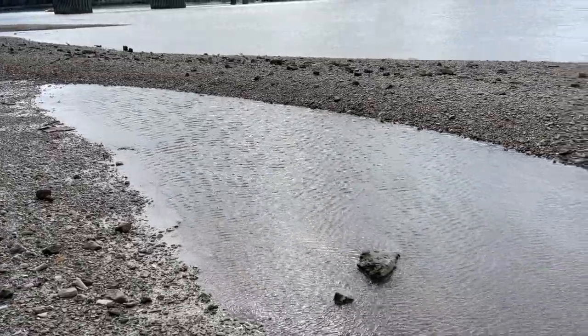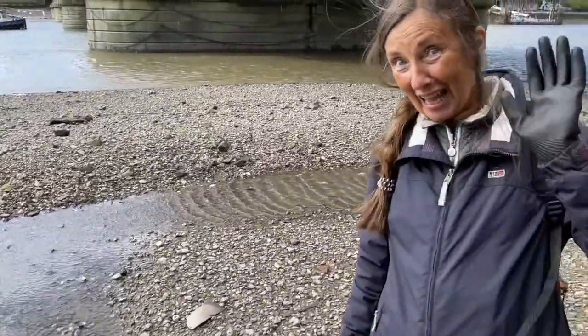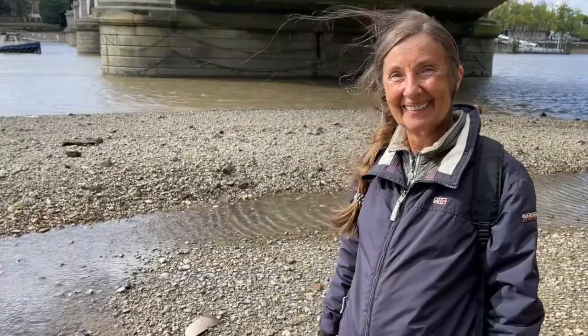Right, I'm on the Thames foreshore today with a special company of Pirjo. After the exhibition, I offered to take Pirjo, who came from Germany, to the River Thames foreshore. She has a Port of London Authority permit. Unfortunately, the sound in this footage is not very clear because the wind, as you can see there, was incredibly strong and it blocked our voices. So I hope you can hear a few things anyway.